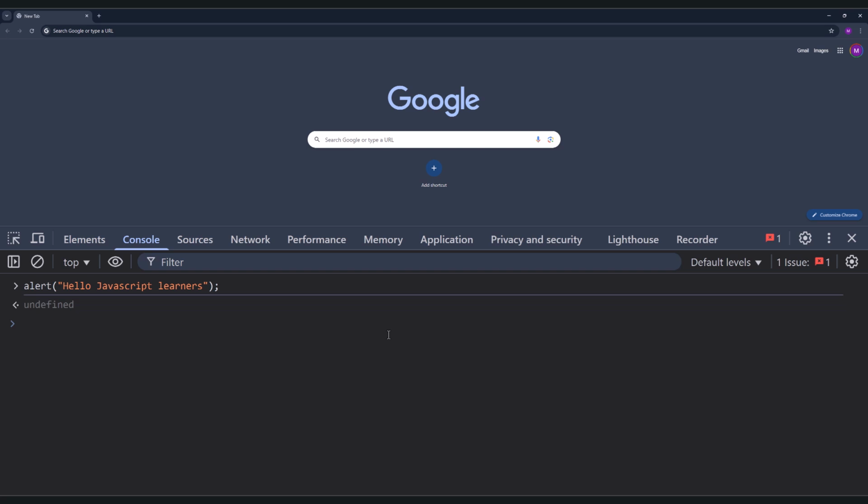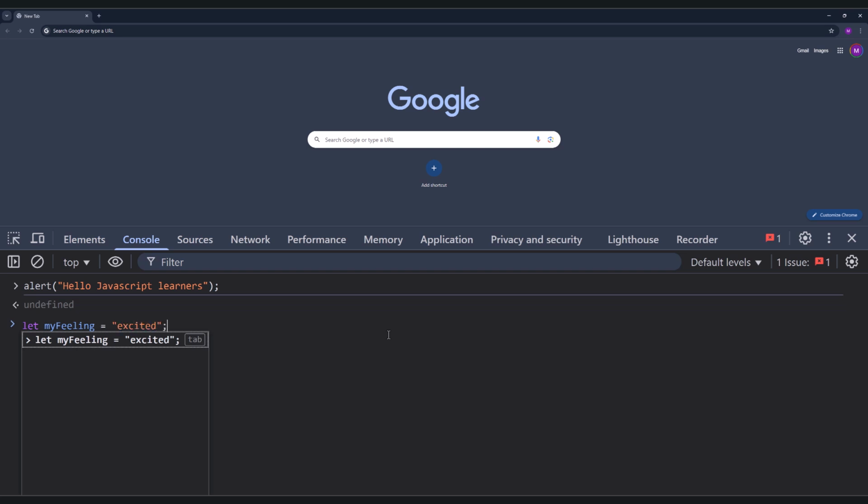We'll call our variable my feeling and we'll store the text excited in it. The command to create a variable here will be let, then the variable name, my feeling, then an equal sign, and then our text excited in double quotes. We often end JavaScript lines with a semicolon. So type this: let my feeling equal sign, double quotation, excited.